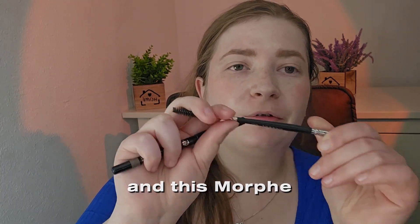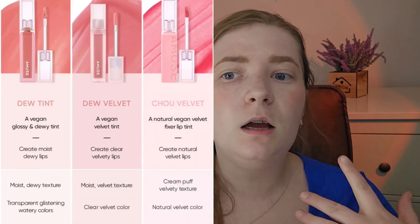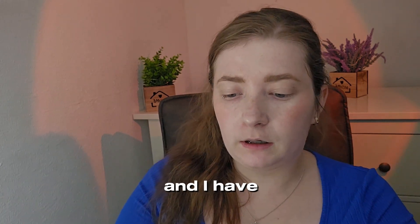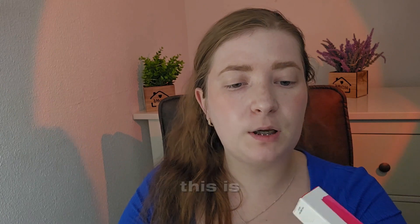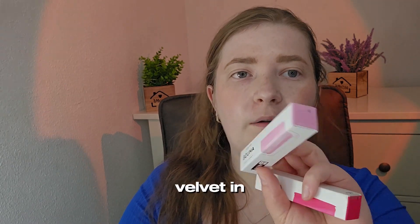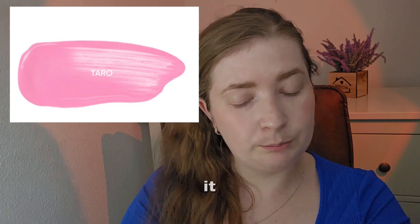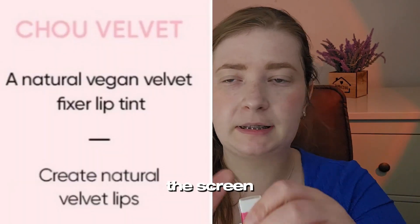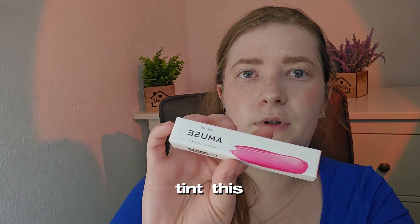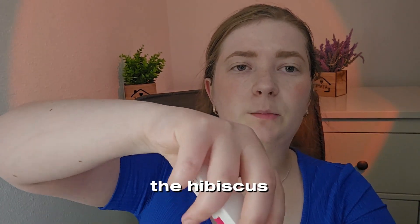For lips, there are many options — for cool skin tones, warm, and neutral. I chose cool skin tones and I have almost every shade, but just a few new ones. This one is Hibiscus, this one is also a velvet in number 6 — I don't see the name of it. And then I also have the True Velvet and the Dew Tint. I'm going to go with the Hibiscus one.